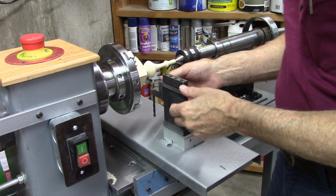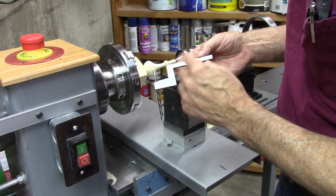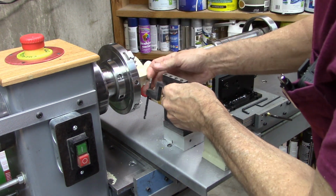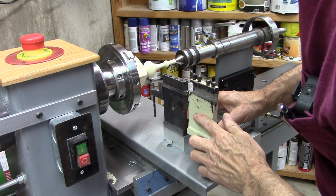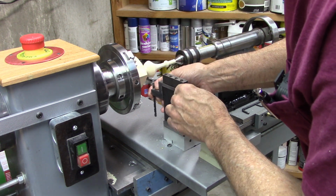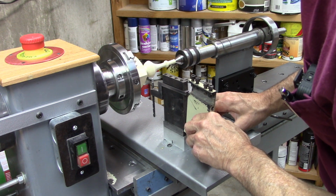So here's the cutter I made. Cutter and tool holder. If you haven't seen the other video, be sure and check it out. But instead of creating that offset to fit my tool post, I've got an old tool post. I'm just going to mill a slot and use a straight bar instead of having that little jog in there. Plus I'm going to make it a little bit lower. That way this won't interfere when I make a deep cut, sometimes it rubs on the side there. Anyway, that's what we're doing today.